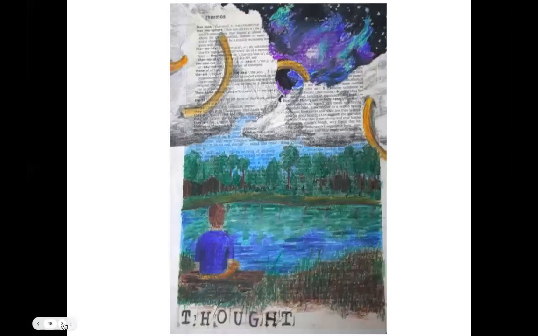This one's a little bit more tricky. You can see that the word thought is a large concept. And so when you're thinking about imagery that would go on it, things that are a little bit broader are a little bit harder to define. But you really want to think about how you can create a complex image for a complex word.